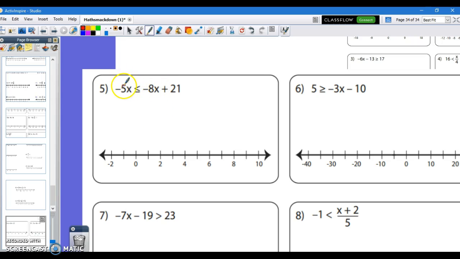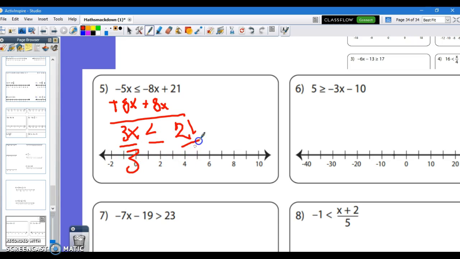I am going to combine these terms by doing the same thing that I've been doing before. What you do to one side, you got to do to the other. This is going to end up being a positive 3x and a positive 21. See that? I don't have to bring that plus sign down because I already know it's positive. And then I would divide by a positive 3. And because I'm dividing by a positive 3, your inequality sign does not change on this one because I divided by a positive number. And as you know, what you're going to end up with is x is less than or equal to 7.